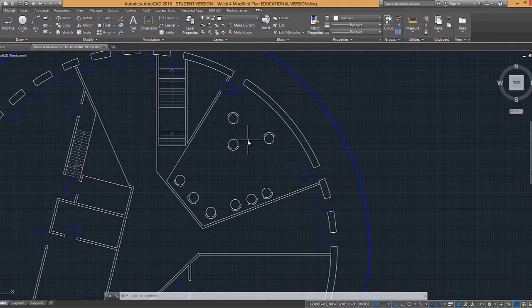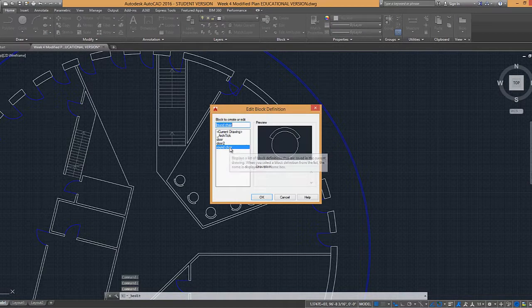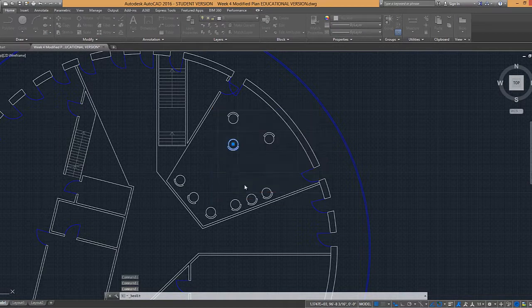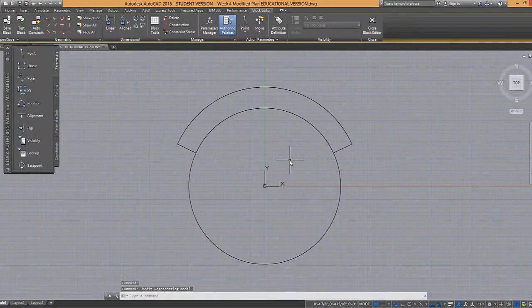When I do that, and usually I just double-click on it, I find that to be easy, I find my round chair and hit OK. What this does is the model space changes to a gray background and a new toolbar appears, and all that is visible in model space is whatever belongs to the block that you choose to edit. At this stage you can add or delete any object that you desire to the block.